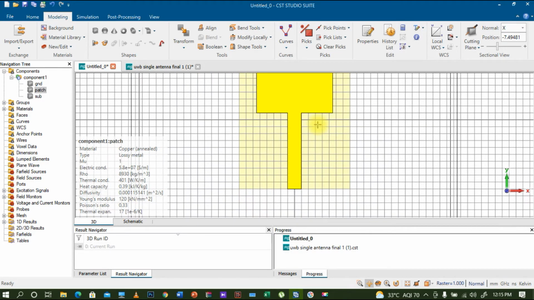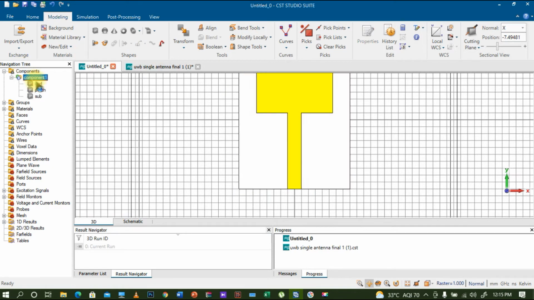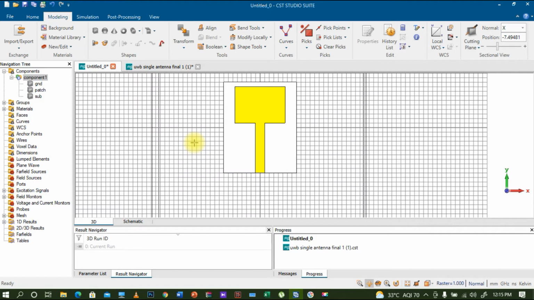Okay, so that's it. We have the antenna, and the three layers are here with the patch and ground. You can see here, this is the antenna. I mean, this is the first antenna, the first iteration. We do the basic antenna, and next we will do the further ones. Okay, so let's see the performance of the antenna now. This is the basic model.